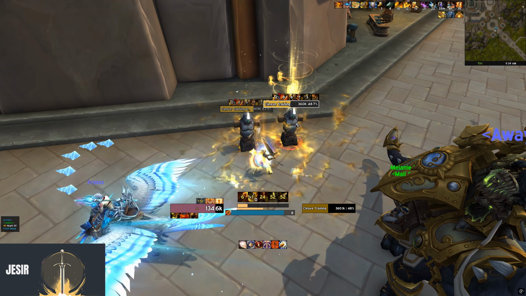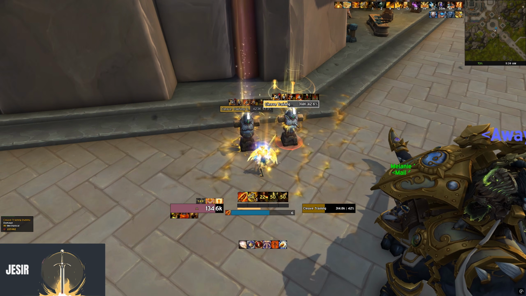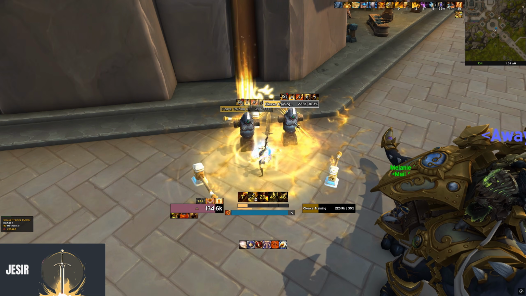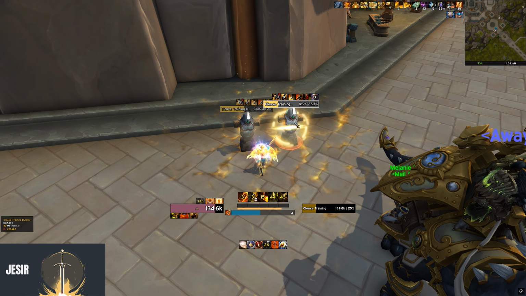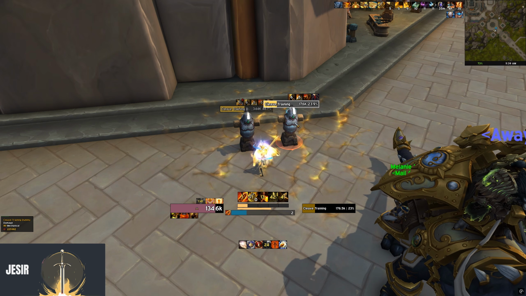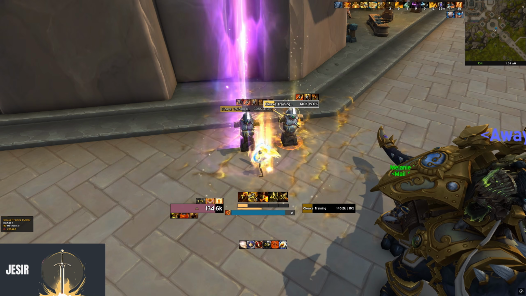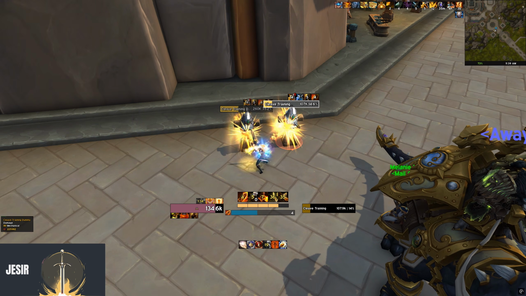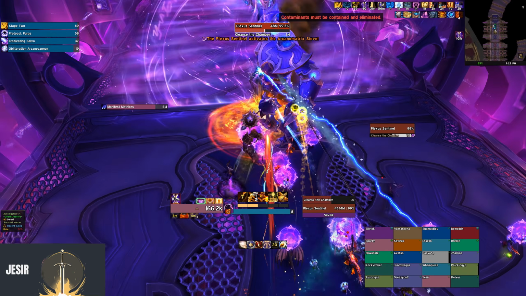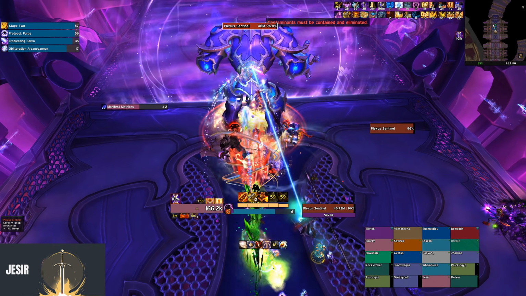I'd normally track things like expurgation, judgment, and execution sentence, but there are other non-critical debuffs that are forced onto my nameplate, and that renders any tracking here useless. Blizzard absolutely needs to fix this before Midnight launches, and I can't even imagine playing a dot class without filtering. That would be wild. So put that on the list of things to do.